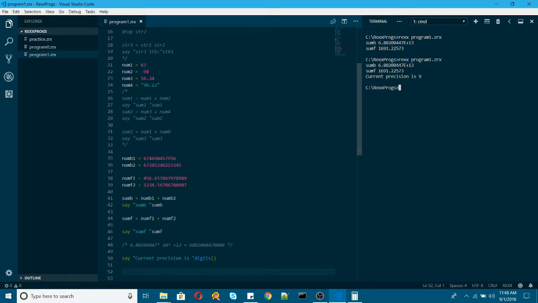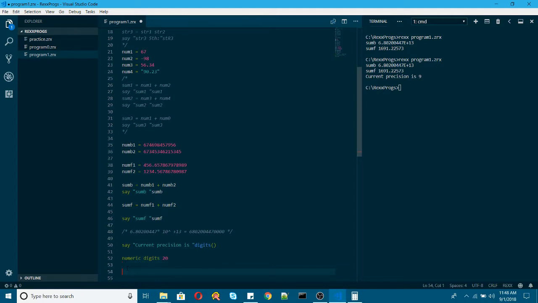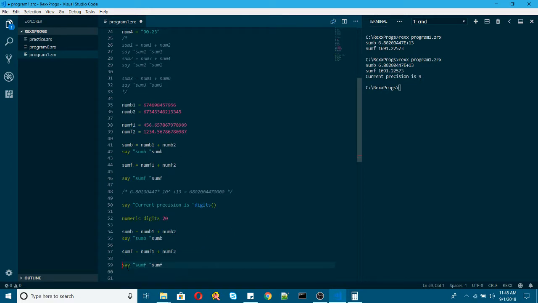Let me just change this current precision now. To change that one, there is a command that you can type, numeric digits. Now you can give the new precision that you want, some number. I will change it to 20 precision now, and I will see whether the sum is having 20 precision or not. Let me just give this as some new. This is also new. So let me just perform the same operation after new precision. So I will run this one.